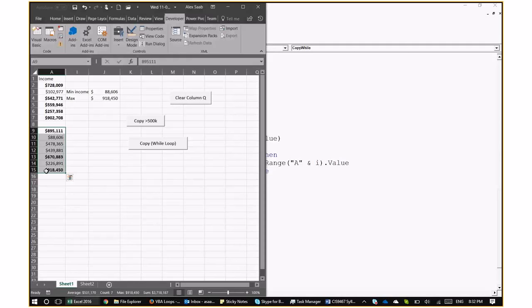Running more than... Oh, no, it reached 30,000.